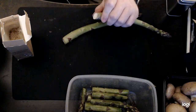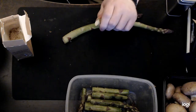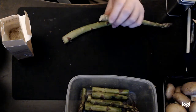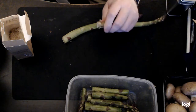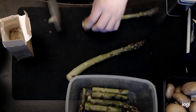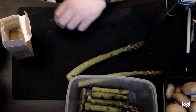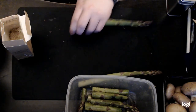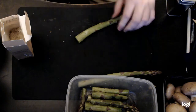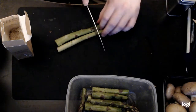As I said in the stream that I was in earlier, the Minions of the Zoo stream, the way that I determine how much of the asparagus stalk I'm going to end up trimming off, because you always want to trim off a little bit due to the woody ends, is I feel it, and there's a certain point where the texture changes enough as I'm pressing down that I can tell that's where the woodiness ends. And when I cut it, it'll have this nice texture inside. So same thing for this one. You'll have different amounts that you have to cut off certain stalks. You can just guesstimate beforehand, but I find this way I get to preserve more of the stalk.